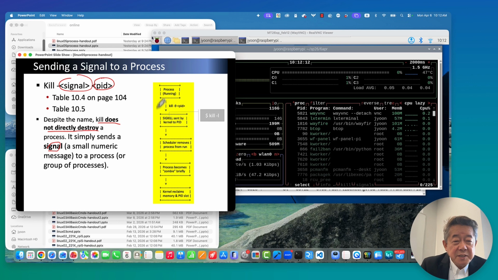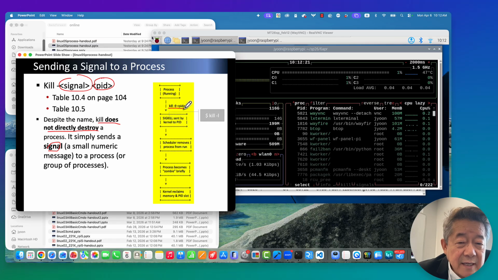The procedure is like this. While a process is running, if I issue kill 9 and the process, then there is a signal.